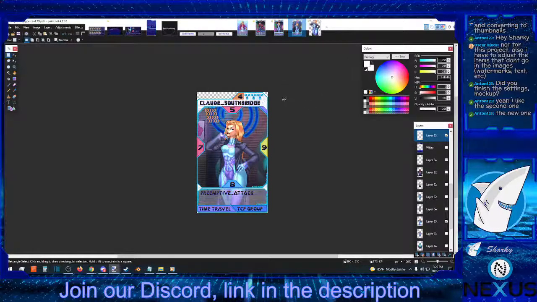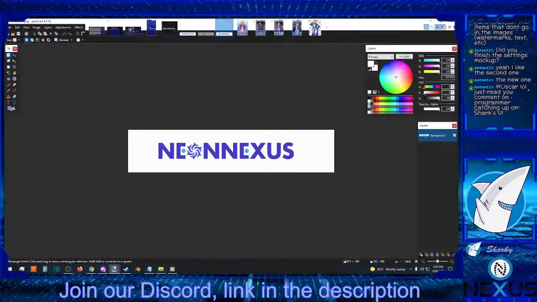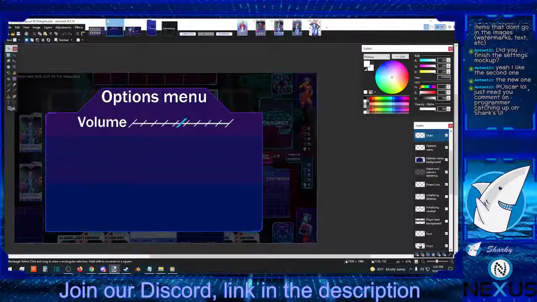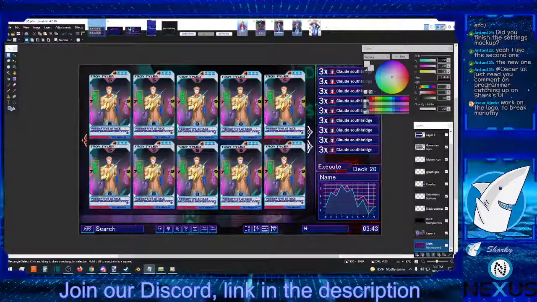Which I don't know what's going to be. So, let's move this over here. So we can work on the studio name logo, stuff like this. We can work on the card back logo, which would just be this name here. Or we could work on the option menu, which would be this. We could work on a couple things on the deck builder, adding a clear all button and making this execute actually click. And I don't know how I would do that at the moment. Those are our options. Anybody in chat have a preference?